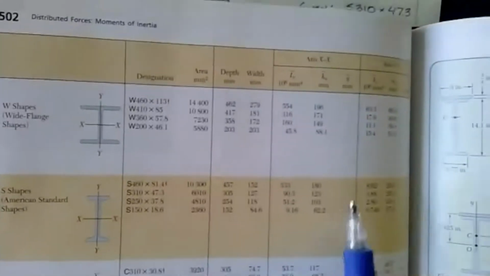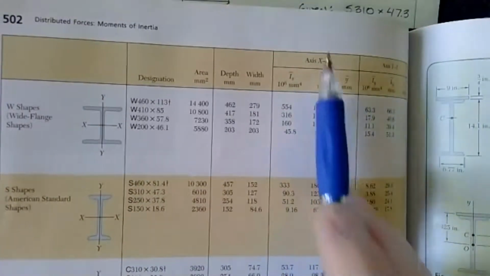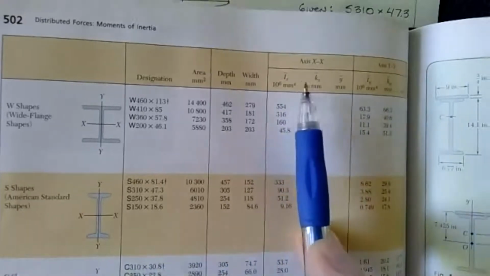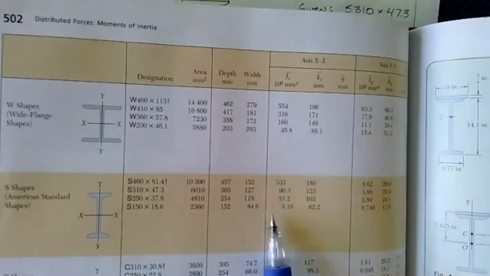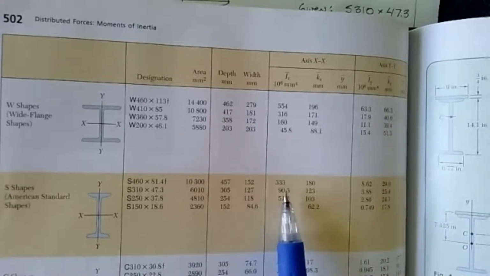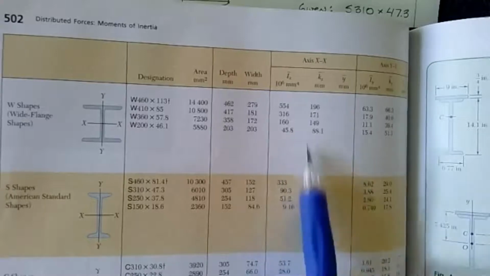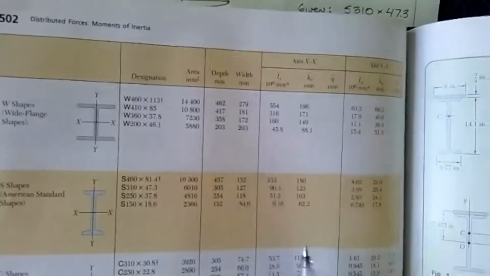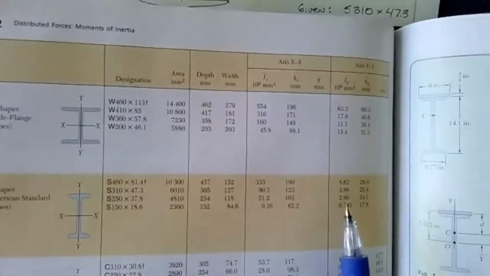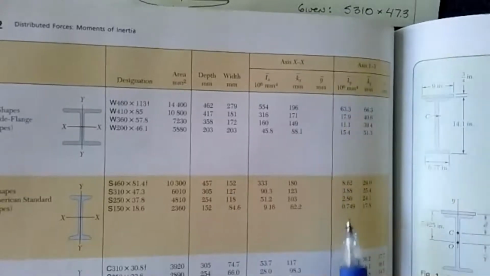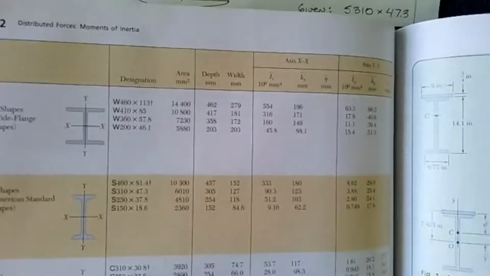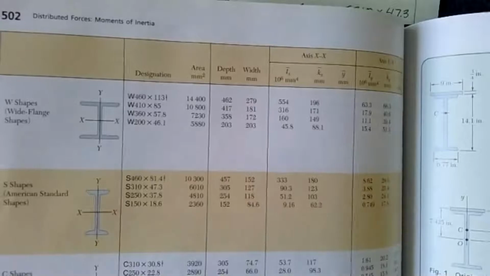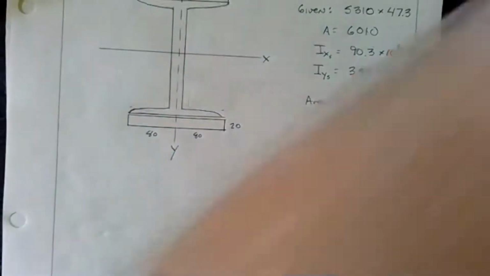And then if you keep going, you'll notice that depending on the axis you're looking at, if you're looking at the XX axis as defined here, then it gives you the moment of inertia about the x-axis in times 10 to the 6 millimeters to the 4th. And it also gives you what's called the radius of gyration, which we'll explain shortly. And then if we go a little bit over, we see that if we're going about the y-axis, it also gives us those values. So this is a nice way to be able to look these things up so that you don't have to recalculate or reinvent the wheel every time you're doing a problem like this.